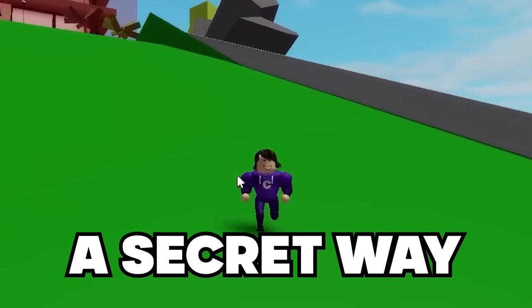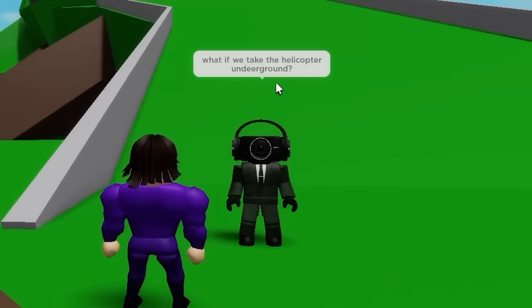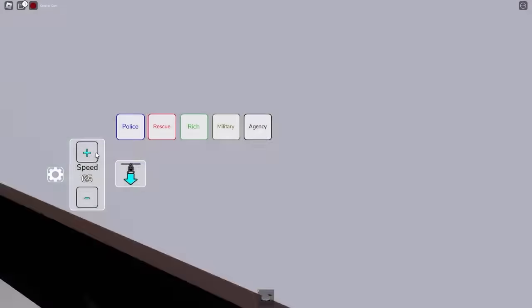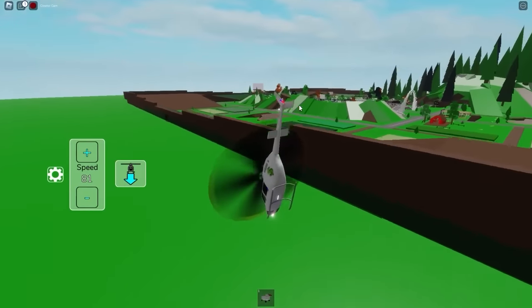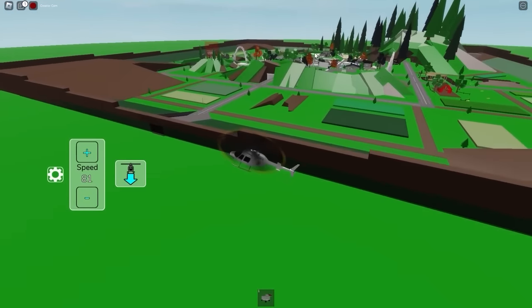Wait a minute, I think I know a secret way to get in and it might actually work. And Nathan knows it too, like the speaker man right here. What if we take the helicopter underground? Oh my God, yeah, exactly. All right, we've got the helicopter and apparently if you go underground, there's a new way to get in there. Okay, we're gonna go to the very edge of the map. Let's look at this. I'm literally at the edge. Oh my God, this looks insane in the map.